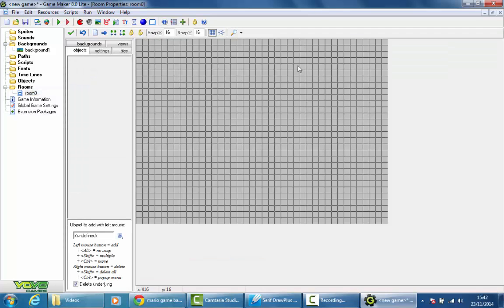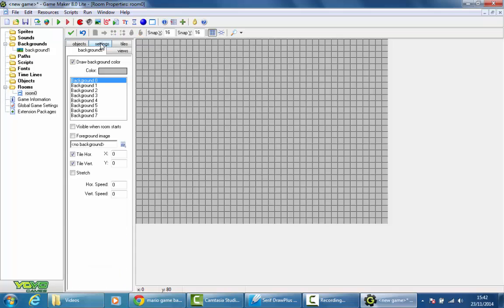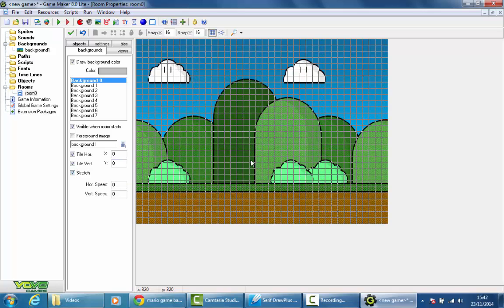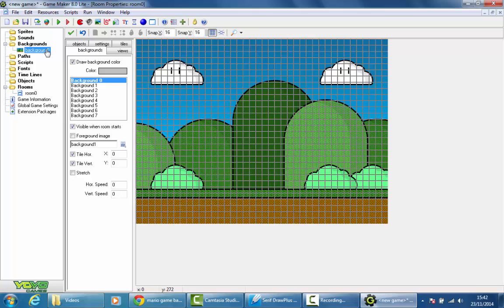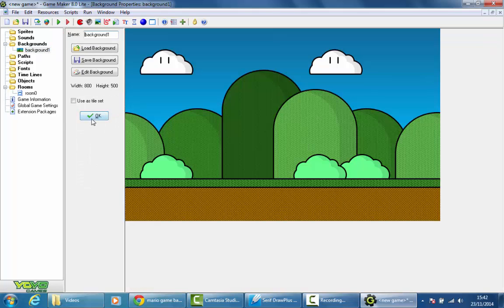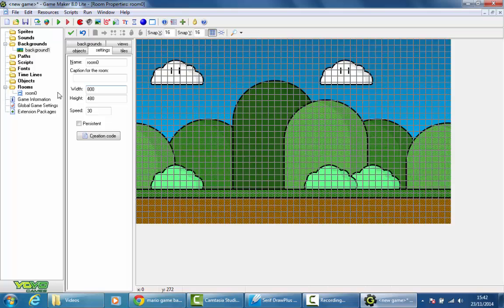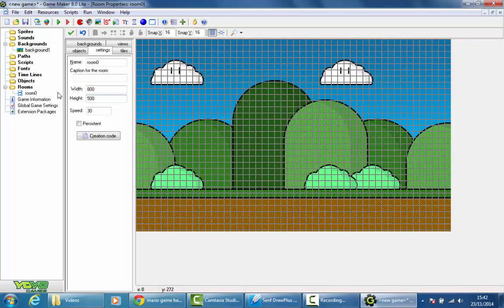and this is how you attach the background in your room. So you go to the backgrounds tab here, and then because I've got a background in my folder, it can populate this drop down menu and select background. I can choose to stretch it, and some of you will need this, so that it fits the entire image into the box that you have. Or you can think about the number of pixels, so 800 by 500, and then change your room settings so the width is actually 800 by 500. So it matches exactly the size of the image. And of course then you can build your room around this.